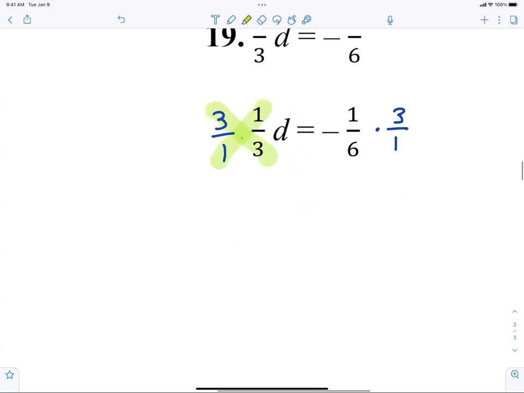All right, now we're going to look carefully. D equals, is the answer positive or negative? It's definitely negative. Now, everyone should be looking at this saying 3 goes into 3 and 3 goes into 6. 3 goes into 3 how many times? Once, and 3 goes into 6 twice. So my final answer is -1 what? -1/2.